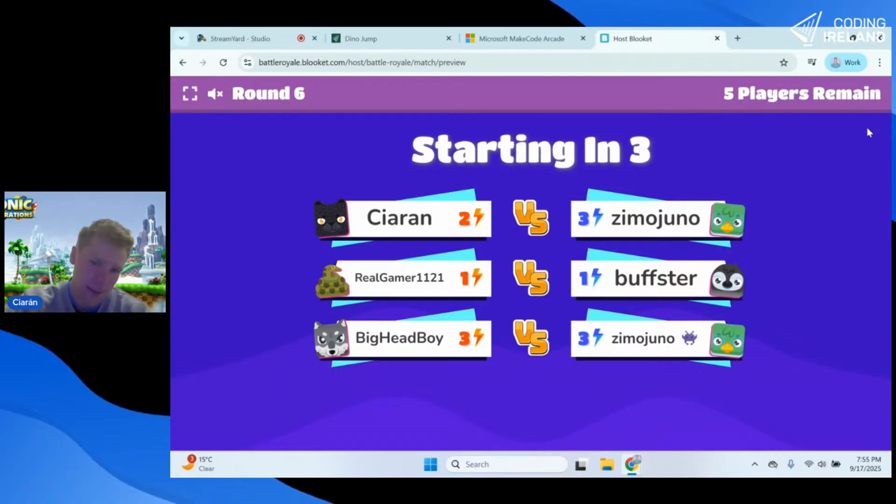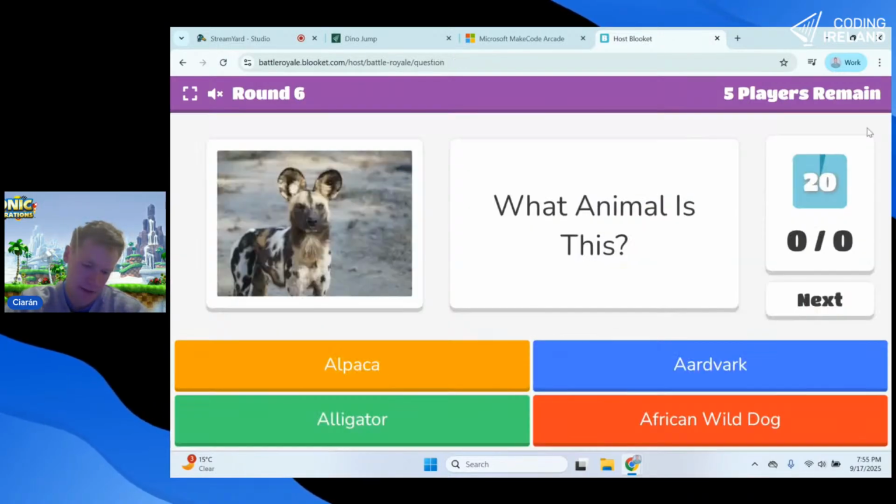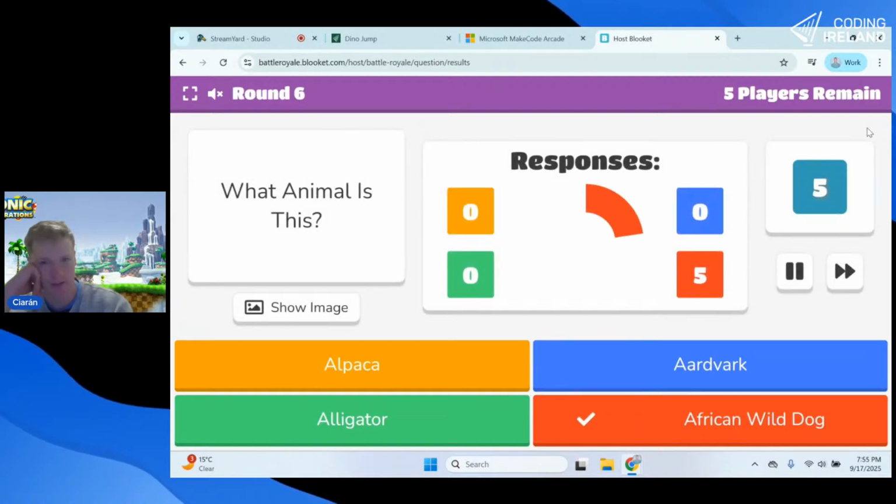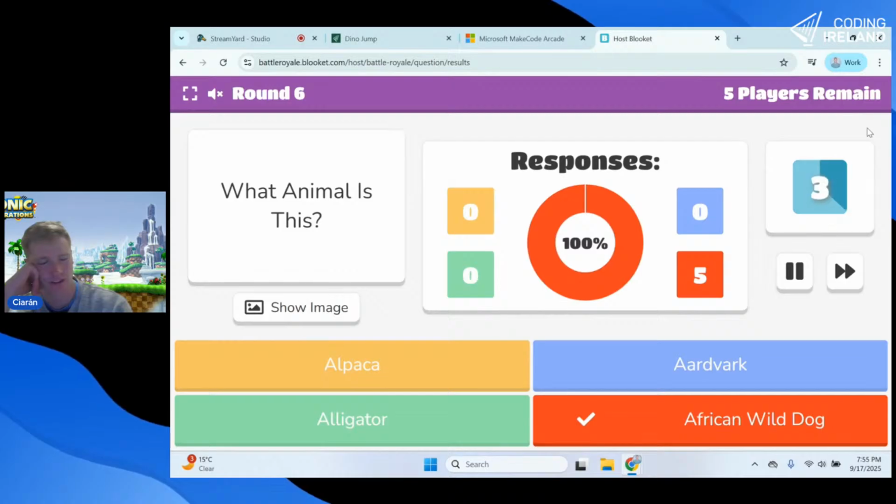Okay, no going easy anymore. Had to be an African wild dog. It wasn't any of the other ones, for sure.